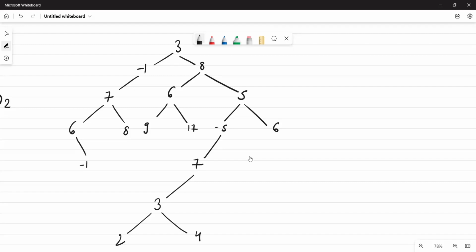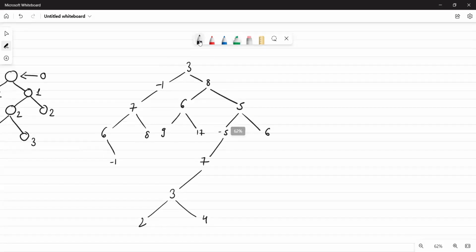You have to do its level order traversal. Level order traversal means you first traverse the first level and print 3. Then you change the line because the first level is done. For the second level, you print -1 and 8. Now your second level is done. You need to print the third level, so change the line again. Here it will be 7, 6, and 5.